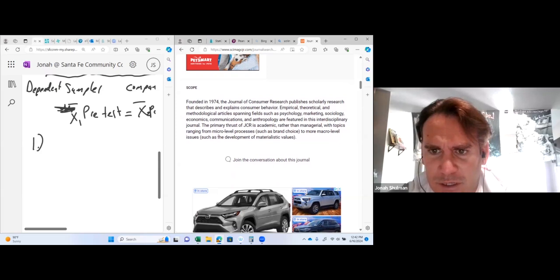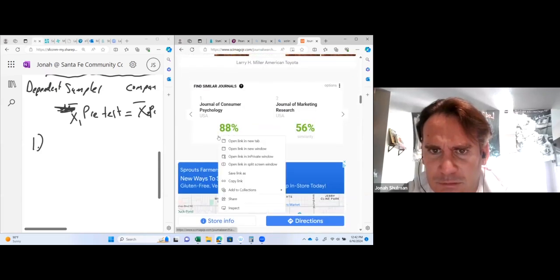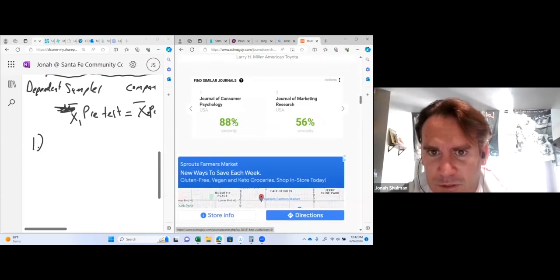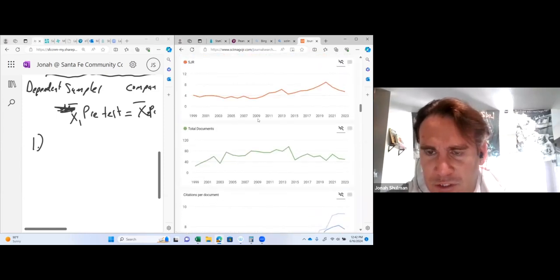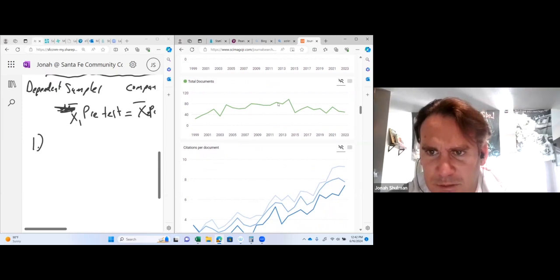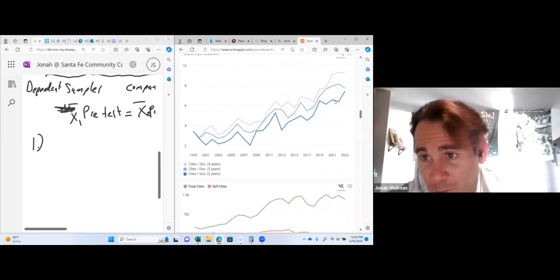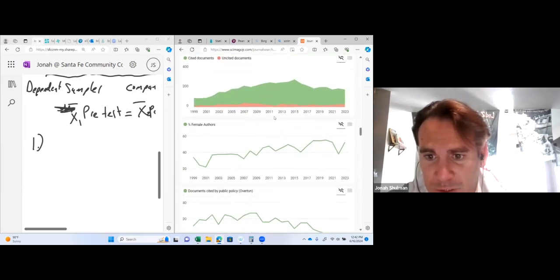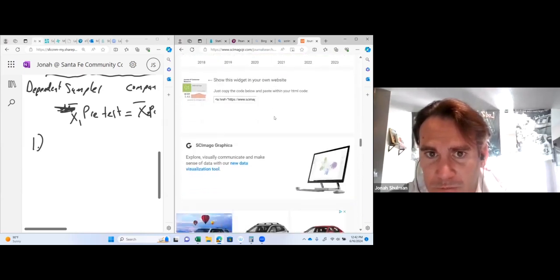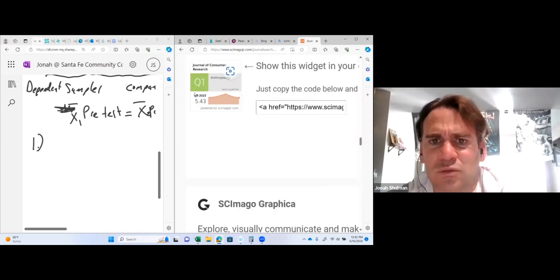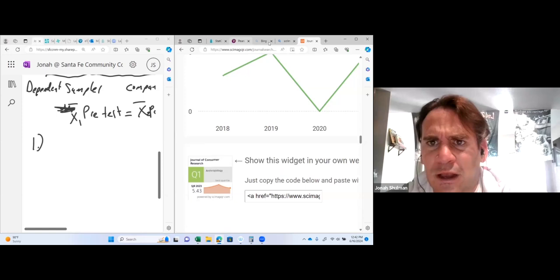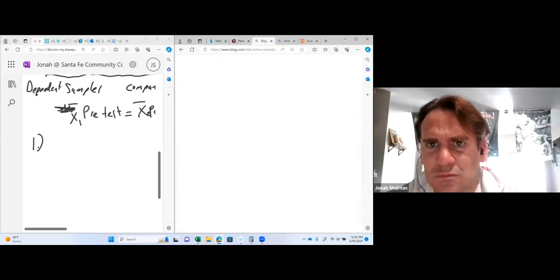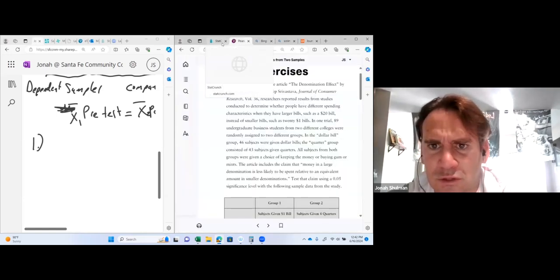It says exactly what it does, very similar to the psychology one. Its SJR ranking is actually really high. The documents are pretty flat, with way more citations, so this is getting more and more used, more and more popular. We just care about the Q score. You don't want to look at the small ones. It's a Q1. Nice. This means it's one of the best journals, which is really nice. So we got its information, so we can trust it. It's been very rigorously done. So here we go.